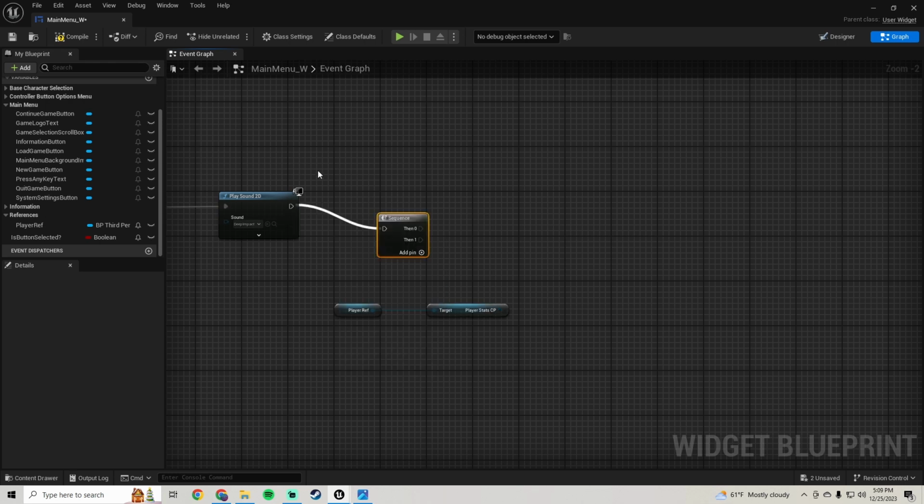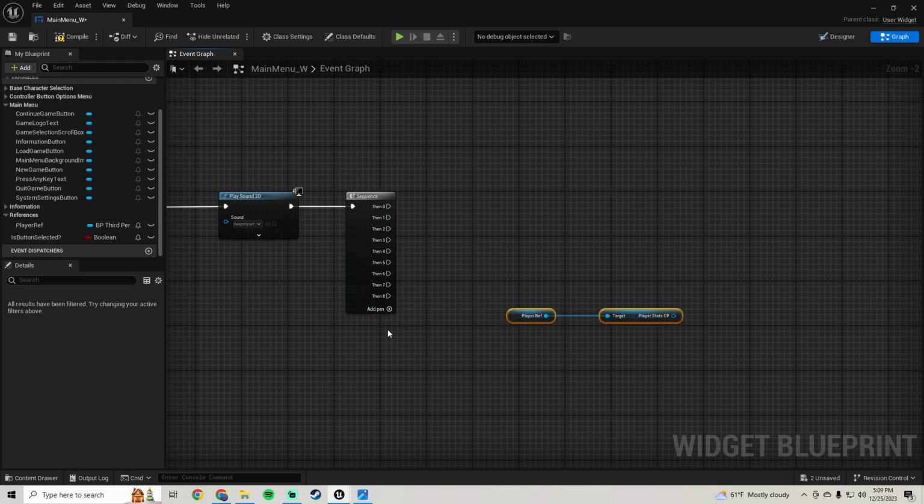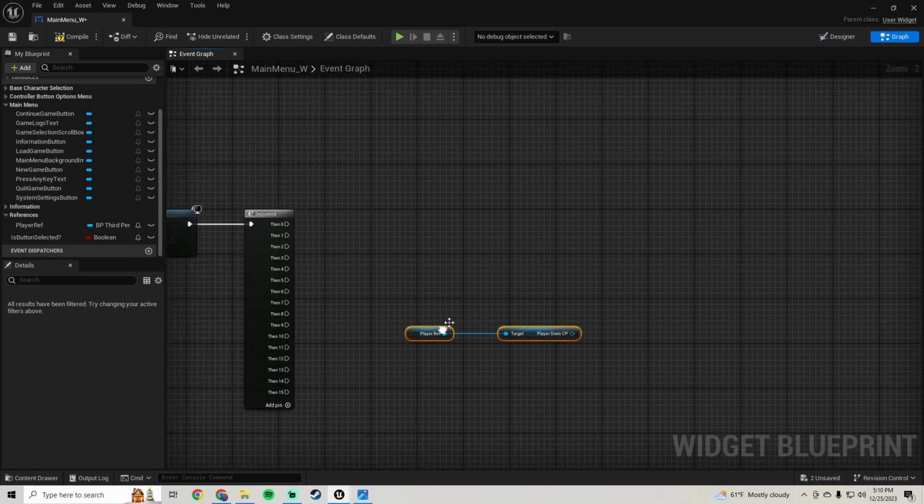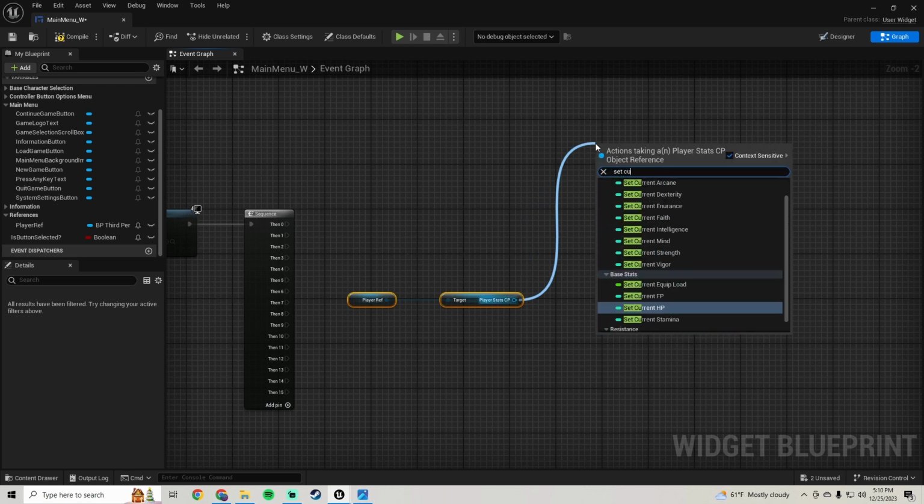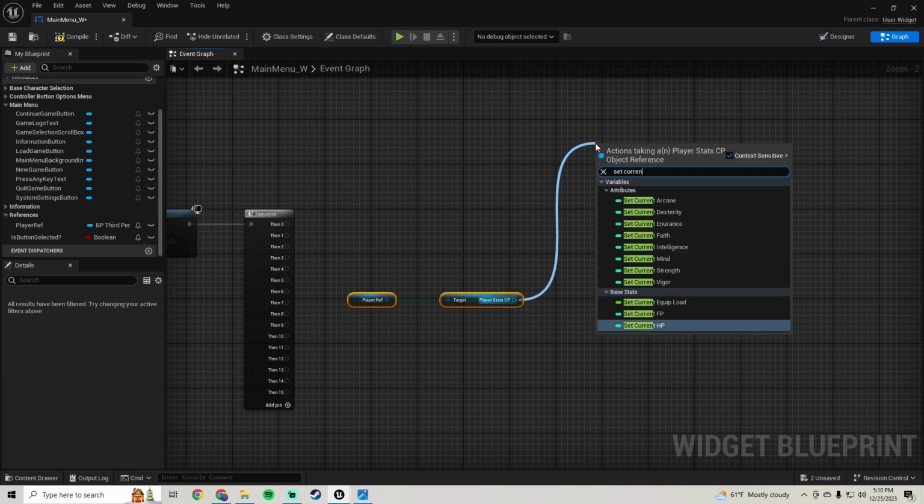We're gonna grab a sequence node here, and we're just gonna add a bunch of pins. I don't remember how many, but we're gonna need a bunch of them. We'll grab like 15 or so right now. Yeah, about like that. So off of this, we want to set current level.